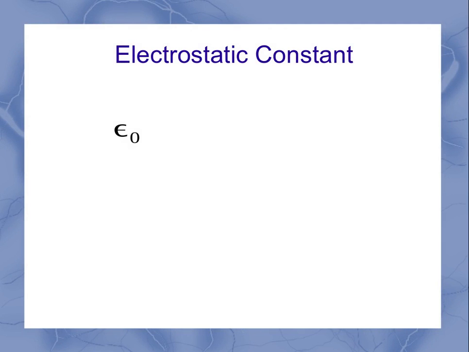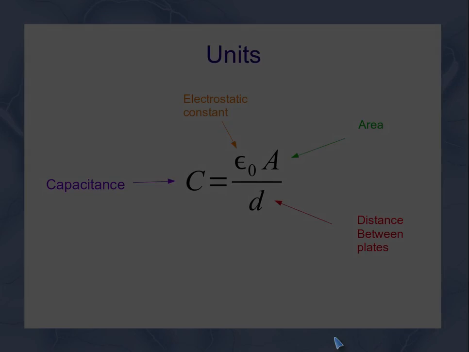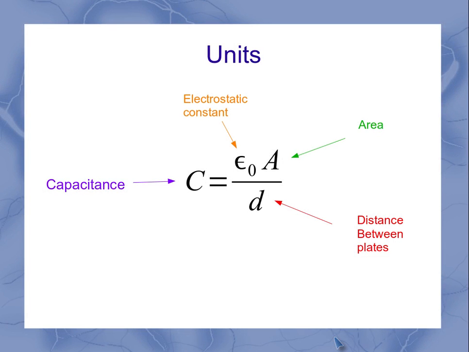So again, that electrostatic constant that we saw back when we were dealing with Gauss's law is the Greek letter epsilon, but its name is actually the permittivity of free space. And it has a standard value. Right now, I just want you to take a quick notice of the units over here, coulomb squared per newton meter squared, because we're going to look at the units for this entire equation.